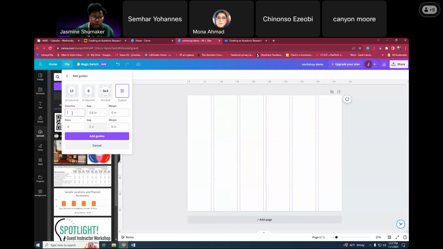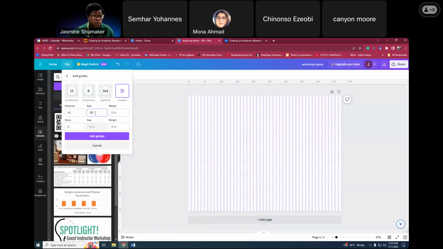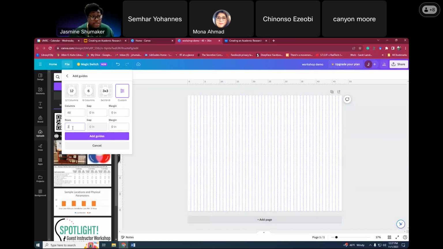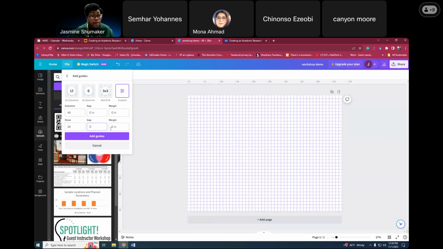So it'll give squares all over the poster, and each square will be 1 inch by 1 inch. I will now put in 48 underneath the first box in column with a 0 in gap and a 0 in margin. Next, I will do 36 in the first box under row with a 0-inch gap and a 0-inch margin.